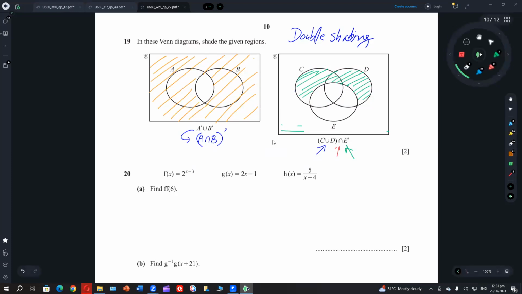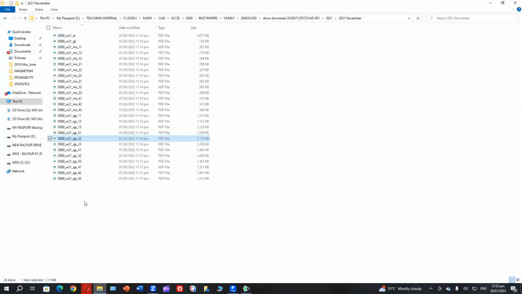In the paper, if you guess the right answer, then it's fine. But I always prefer that double shading is a bit time taking, but it always assures you where the answer is. Intersection means the region where both your shadings are coexisting. Did you get this method? Yes. Okay. Now, can you get a question for me? Another question for me after that?